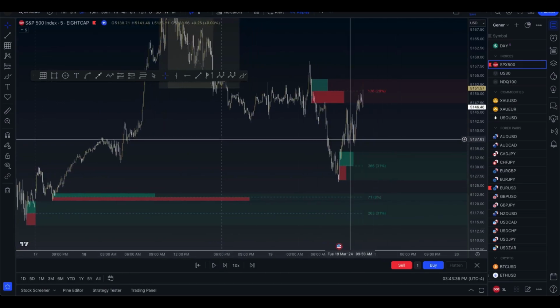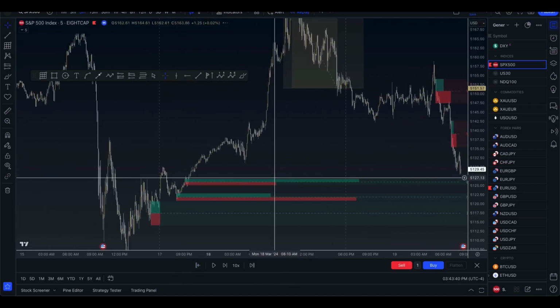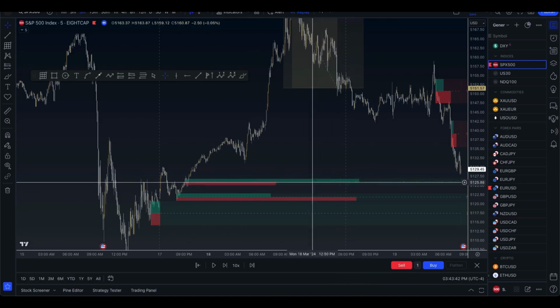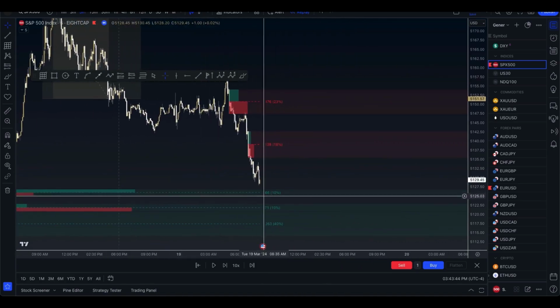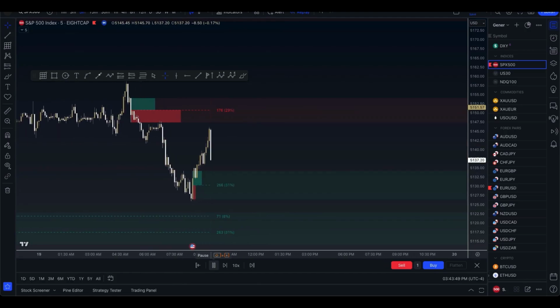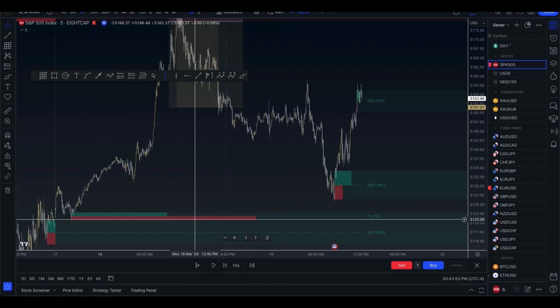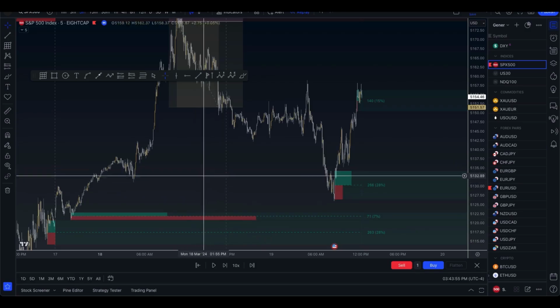Like, look at that. You saw how price reacted off of that pretty strong order block. I mean, there's all this bullish volume right here, right? And what did price do as soon as it tapped into it? Check it out. Taps into it perfectly and starts heading the other way. I mean, it's almost like a buy and sell indicator.